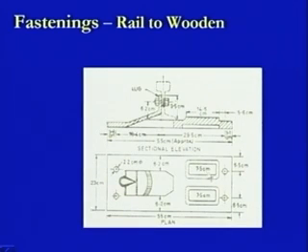Then in this case this is another similar sort of condition, but with a different type of connectivity. Here what we can see is that instead of a spring, there is an angle which is coming out of the bearing plate section, and then at this level the connectivity is provided using bolts and nuts.